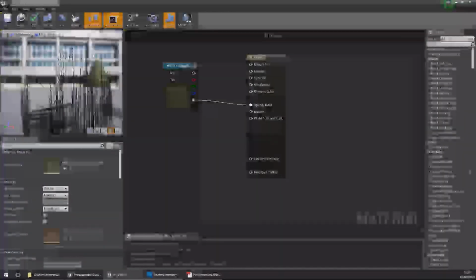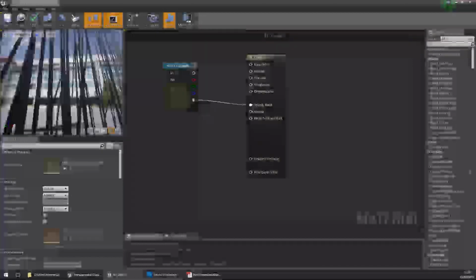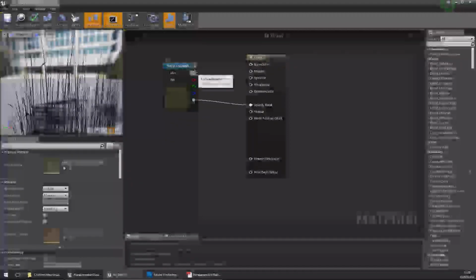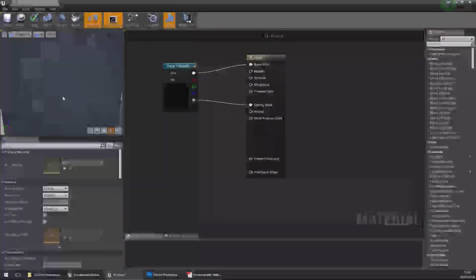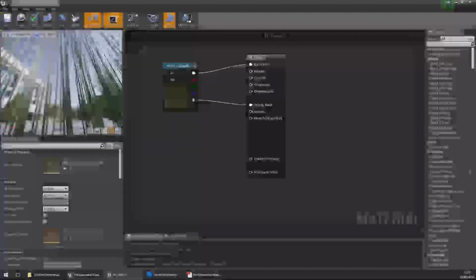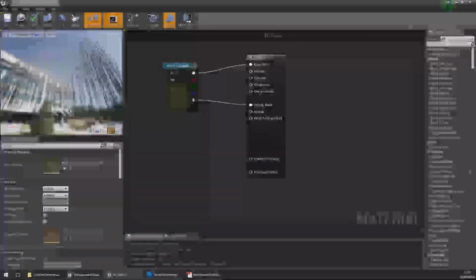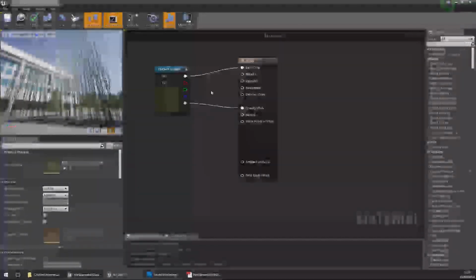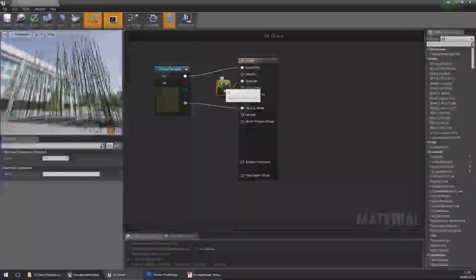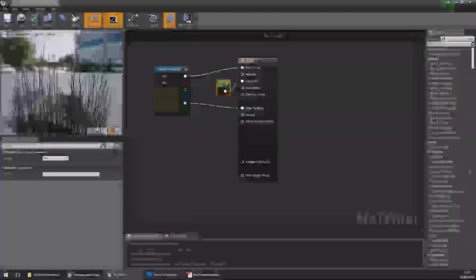It's easy to see, but you can see now the outlines of grass, but the grass is still black. So I'm also going to connect RGB to base color. We have grass as no longer black, but it's too reflective. You can see there's a reflection of light on it. So I'm going to solve that very simply by just setting specular to 0 with a constant. Now we have this.